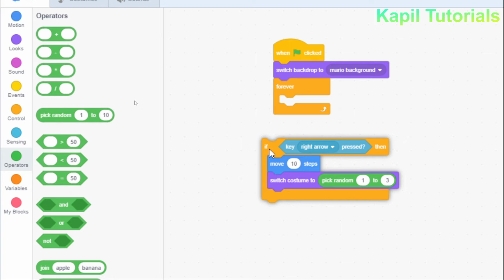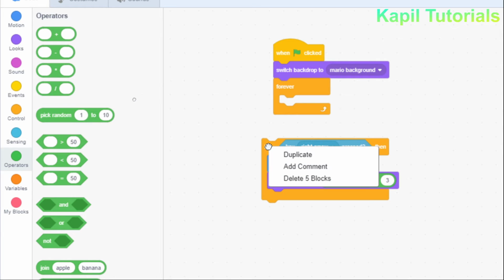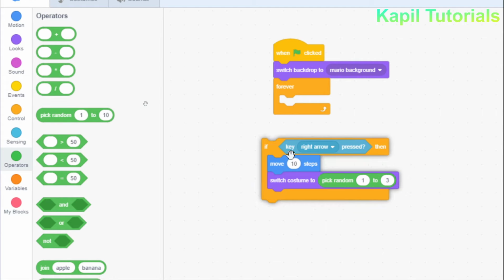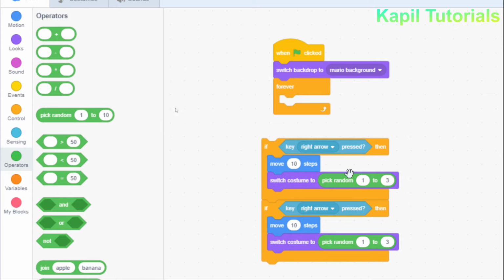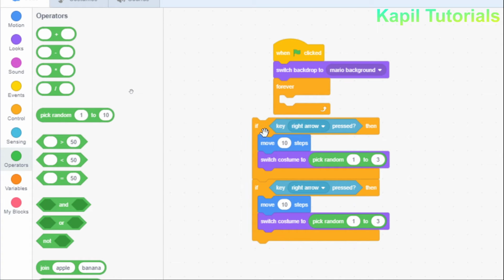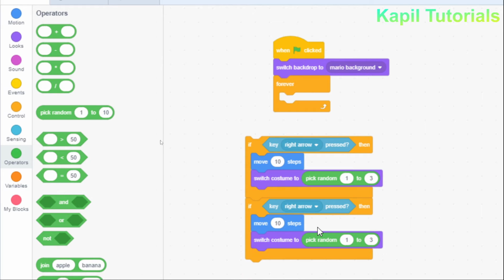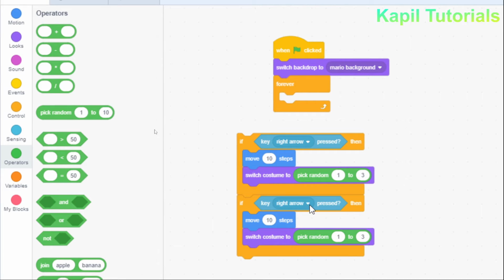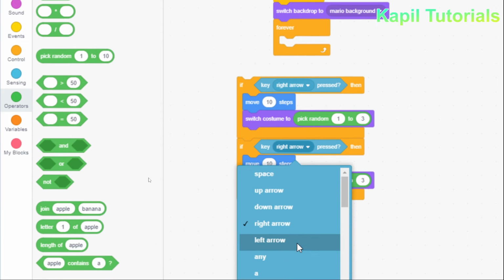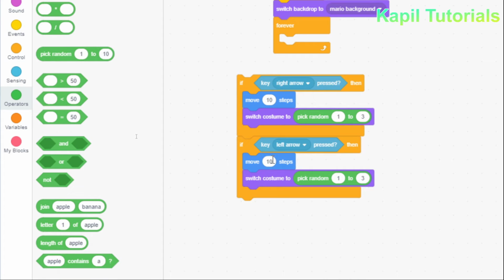Now this is with right arrow key. I want to duplicate it with left arrow key also. So here I'll just duplicate it. How I have duplicated? Just right click and duplicate. So with this, I'll use here left arrow, and where I've used move 10 steps, here I'll do little changes, minus 10 steps.